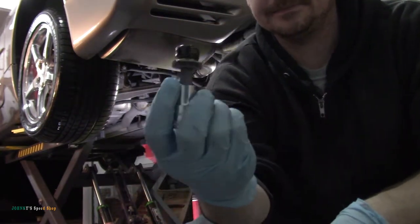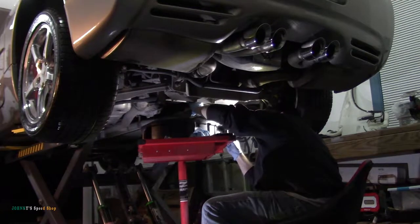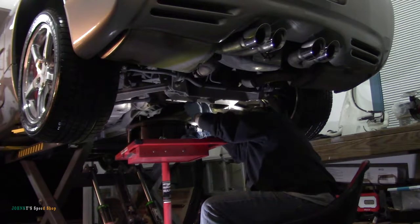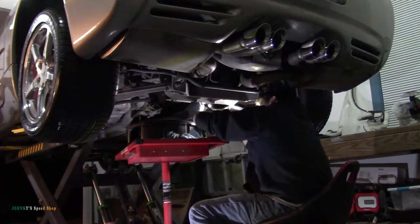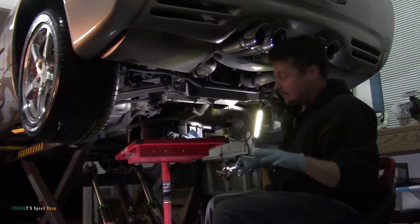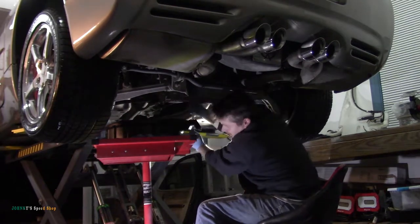Yeah, you ready to go back in? I'll look up the torque specs on those, and we'll torque everything when we're done. Right now, it's just tightened, no more. Oh, that one was tight.